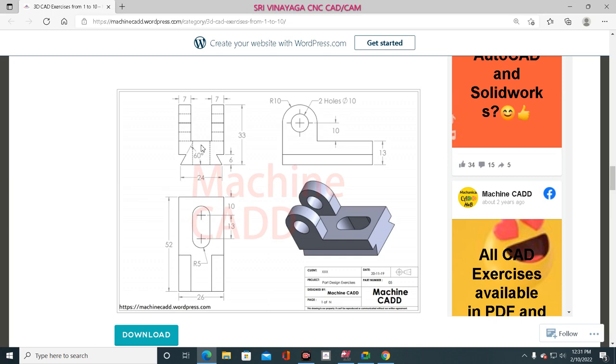Or otherwise, you draw this body, this one only. This one and extrude. That's it. You draw this one. I'm just telling, see here. You draw this face and just give extrude. How many mm? 52 mm. That's it.